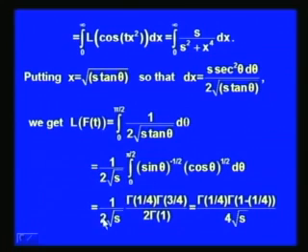1 over 2 root s is as it is here, and then with this we know that integral 0 to pi by 2 sin theta raised to the power m into cos theta raised to the power n d theta is gamma m plus 1 by 2 into gamma n plus 1 by 2 divided by 2 times gamma m plus n plus 2 by 2. So, making use of that formula, we have here m equal to minus half, n equal to half.